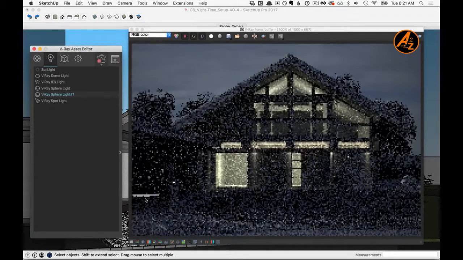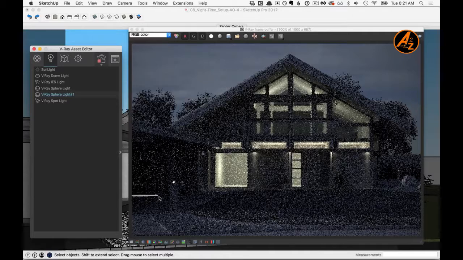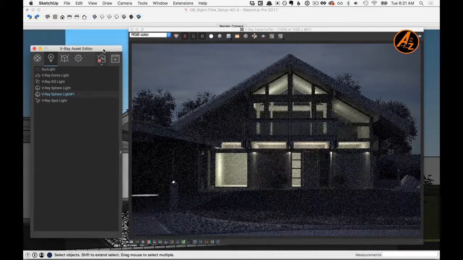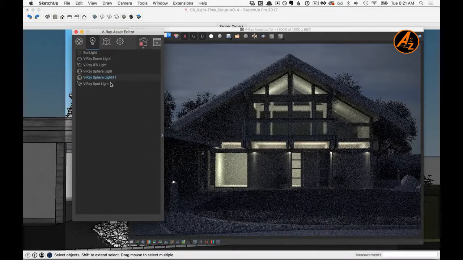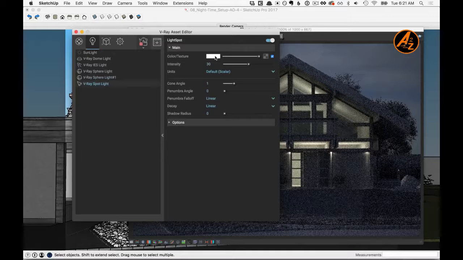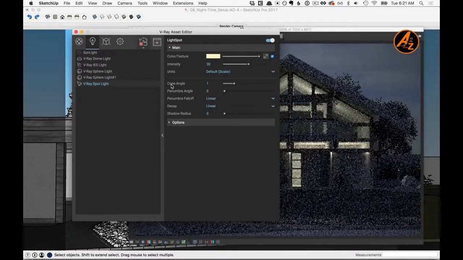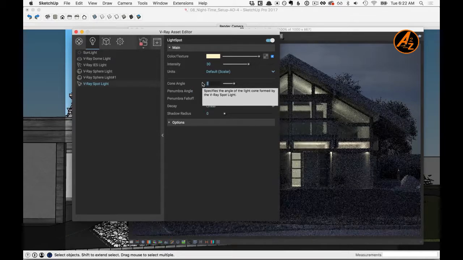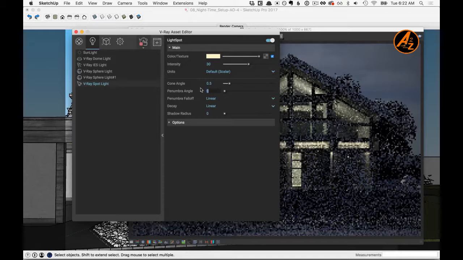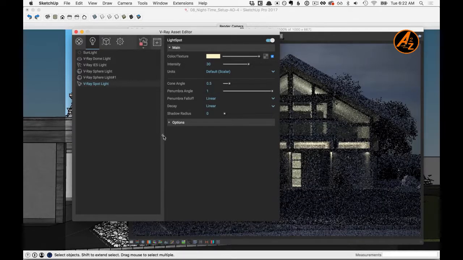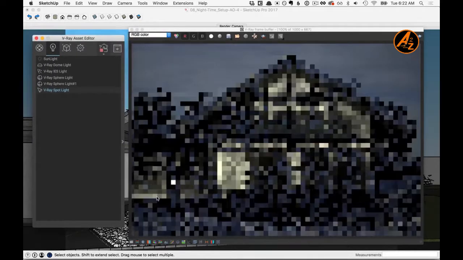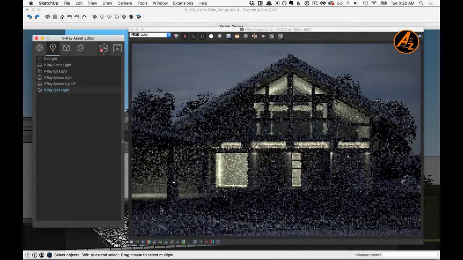In the rendering, you can see the spotlight, and the shadows here in the light and dark have a crisp edge to it, a really harsh edge that we want to soften up. So in the spotlight, first again we'll warm up the temperature. But how we'll deal with that crisp edge, here at the cone angle, we'll set that to 0.5, and the penumbra angle we'll dial up to 1. And you'll see here that really softens that up.